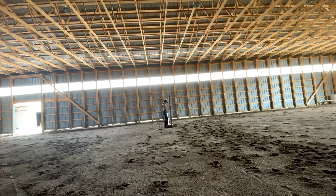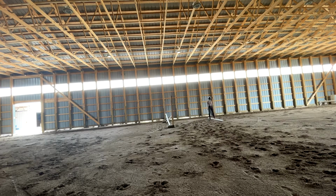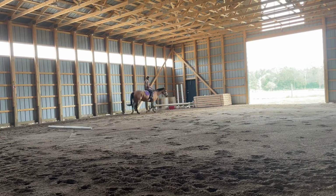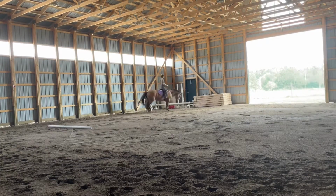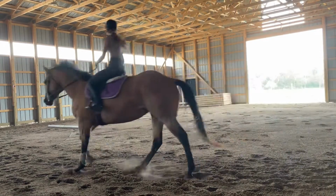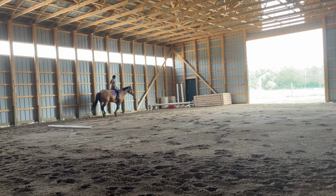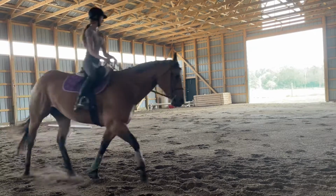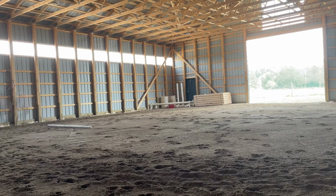The next thing I did was set up a little grid, just a cross rail, and some 2-stride distance poles on either side for my greener jumping horses. This is Rosey. She is my 4-year-old Buckskin quarter horse mare. I absolutely adore her. She's kind of just being trained for hunt seat, all around Western English riding. We do some jumping for fun, and I think she does have a future career in it. She has a beautiful long stride, and so we're just working on the flat for a little bit.